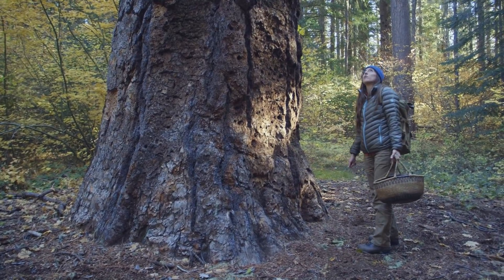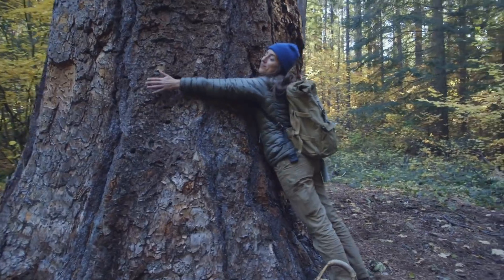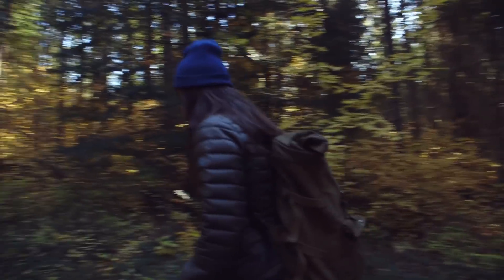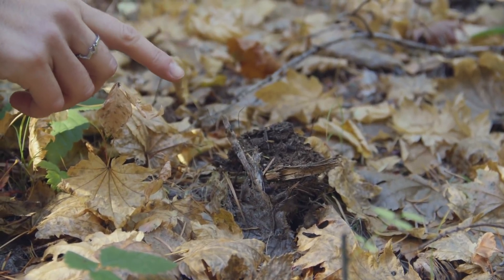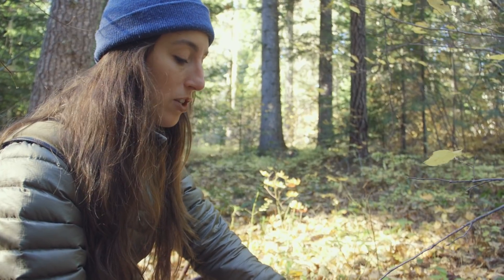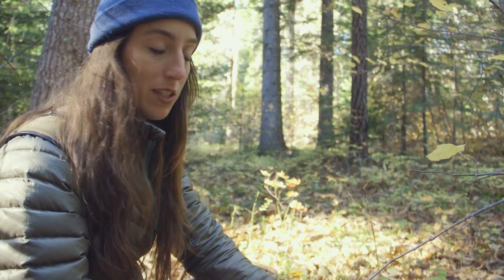Today it's really more about what can I find. I'm not really going for a specific mushroom, but if we find something great, I'll talk about it. Hugging the giant of the forest. So this is a shrump — like mushroom bump or shroom bump combined. A lot of times when it's drier, or with certain mushrooms, you have to get good at eyeing little spots of dirt that have been lifted up. This is actually an easy one to spot because a lot of the mushroom is poking out. Let's unbury it and see what it is.